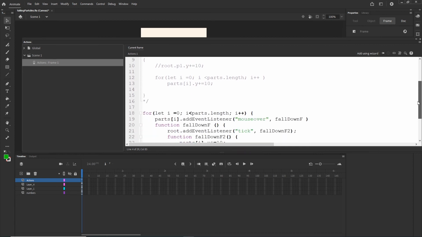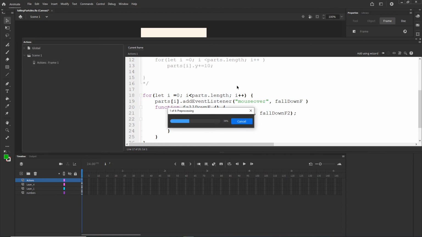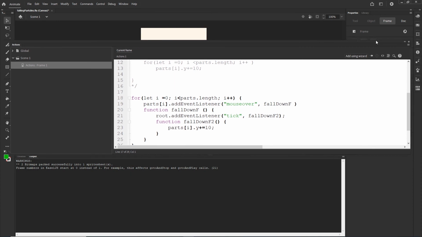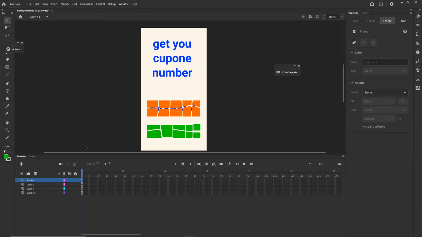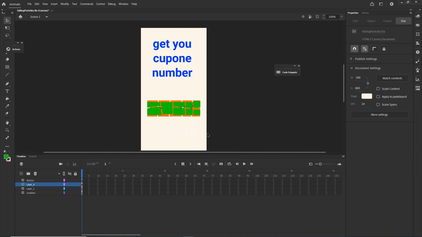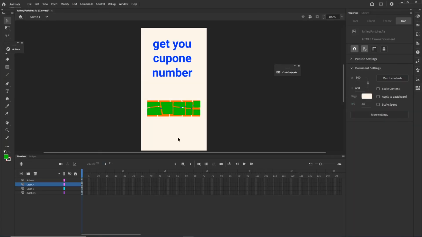But because we defined that the for loop doesn't have 10, but it has parts length, and parts length is right now 20. If I hit Ctrl Enter, right now all of this would also disappear. And what would be maybe a good idea is to put these parts over in here like so. So I will hit Ctrl Enter, and right now you have multiple parts like this. Okay, and yeah, so we are almost done.